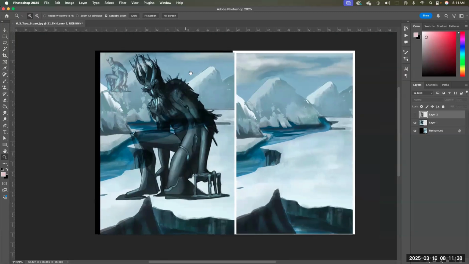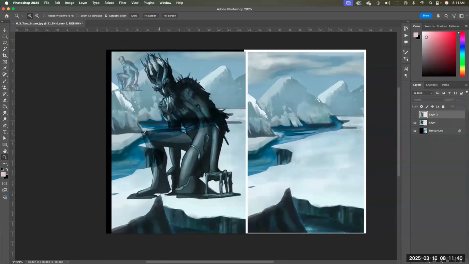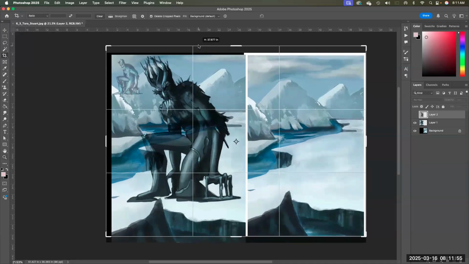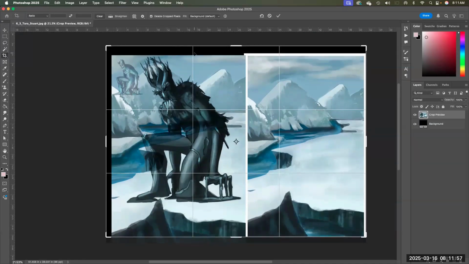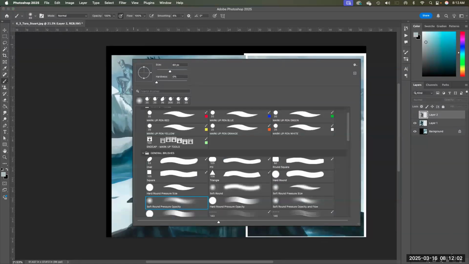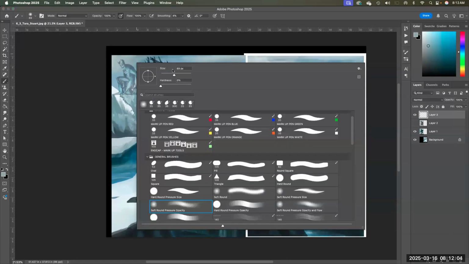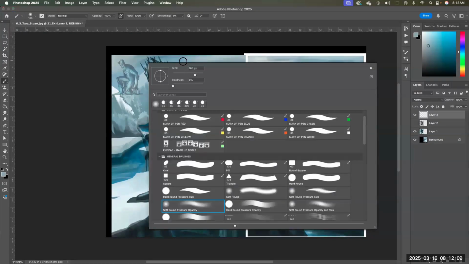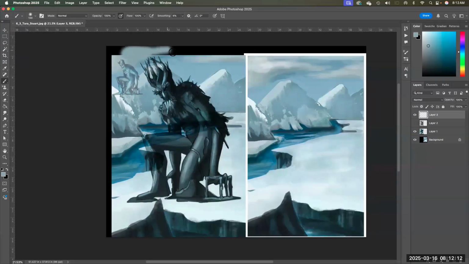Okay, so let's look at the overall illustration here. One thing that really pops out to me, though, is that even with a really strong crown, it feels like he's kind of squished in there, you know? What I would suggest is to open up your canvas just a little bit more, maybe this much, and then just continue the sky upwards so that you can avoid tangents like this.